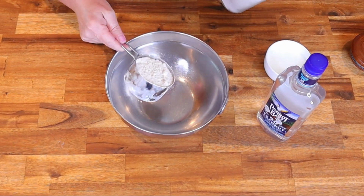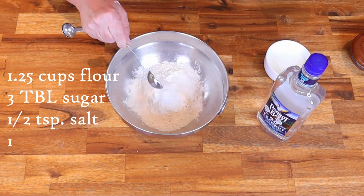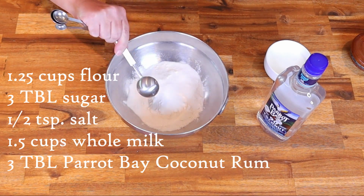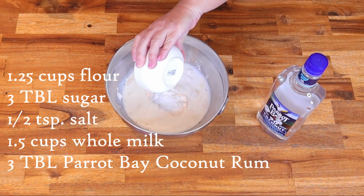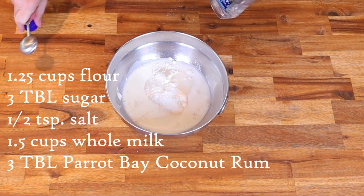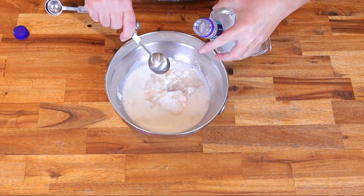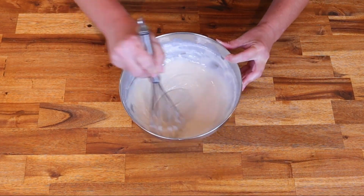So in your medium-sized bowl, add 1 1/4 cup of flour. Add 3 tablespoons of granulated sugar and 1/2 teaspoon of salt. Add 1.5 cups of whole milk and 3 tablespoons of your Parrot Bay coconut rum. And now whisk the batter until it is smooth.